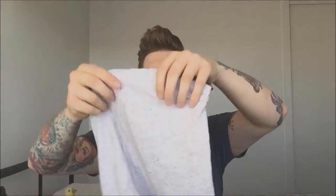So this is a white t-shirt that I got from Oxford, and it just has the fleck all throughout. This is a navy tank top that I got from Belfield, which again has a multicolored flecking throughout. And this is a navy sweatshirt that I got from H&M, which just has a plain white fleck throughout. This is something that I've noticed a lot more in a lot of fast fashion shops, and I really just like the look of it.